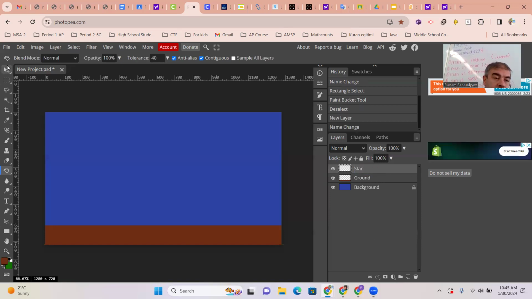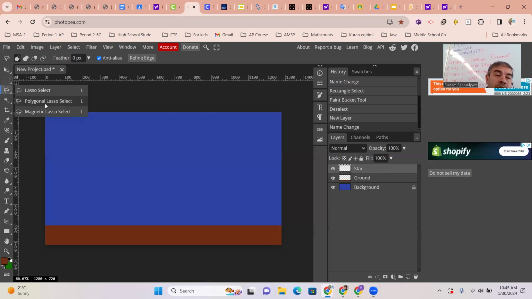For the star, I'm going to use the polygonal lasso, since it's going to do straight lines at a time. So here, let me start again. Here, something like this.